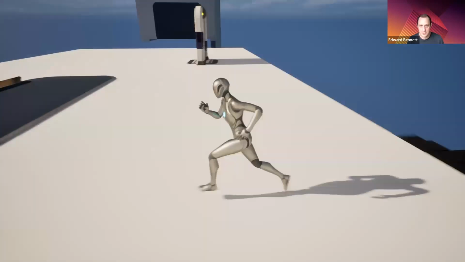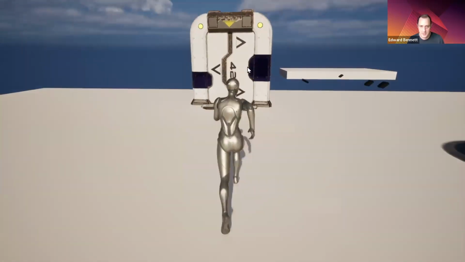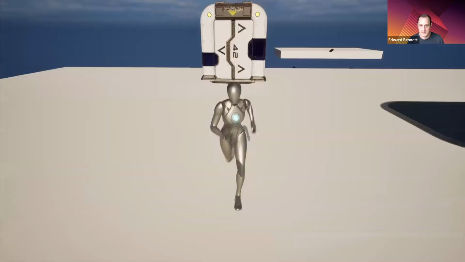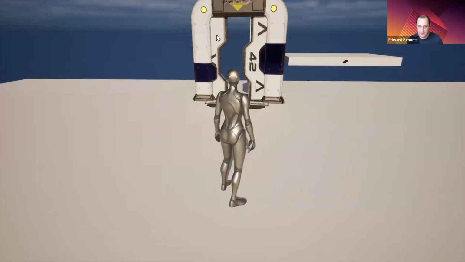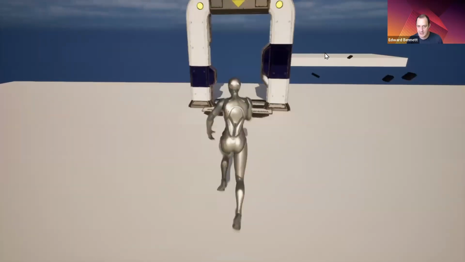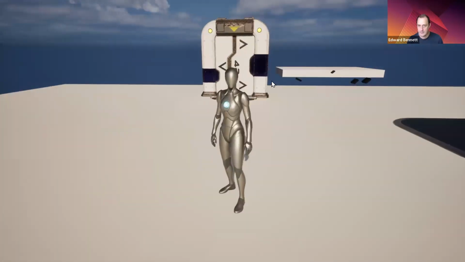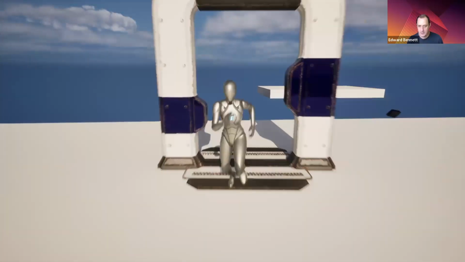Now, my second example uses exactly the same functionality. However, it works with a door. As I approach a door, the door opens. I can pass through it. As I come back away, the door closes. This is just a straight up example of using world position offset. It just moves those vertices over to the left and to the right as the camera gets closer to it, creating a simplified sort of door effect. So yeah, it's really straightforward.